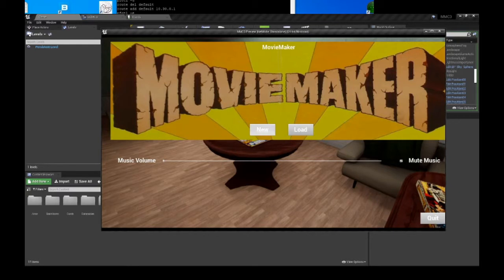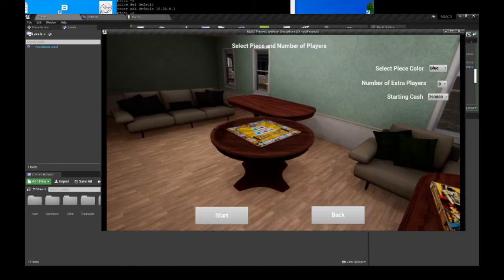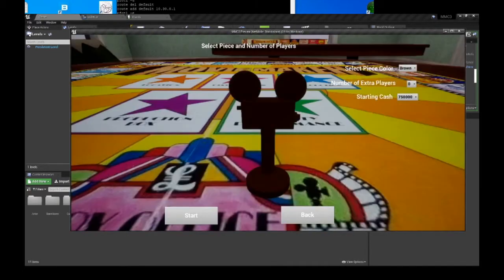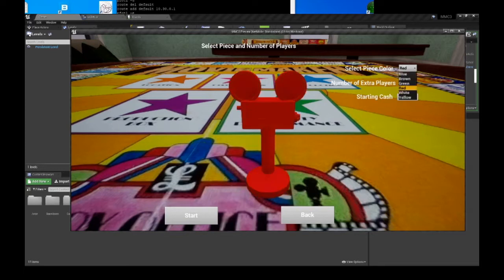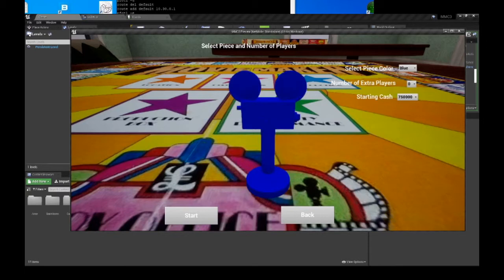So I'm just going to run through. You create a new game, you just hit the new button. You can select the colour of the piece that you want. I'm in two minds about the zooming level on this as regards how it actually moves around the game. But anyway, as you see, I'll select brown or green or red or white or yellow or blue. At the moment, I haven't actually configured the starting players.